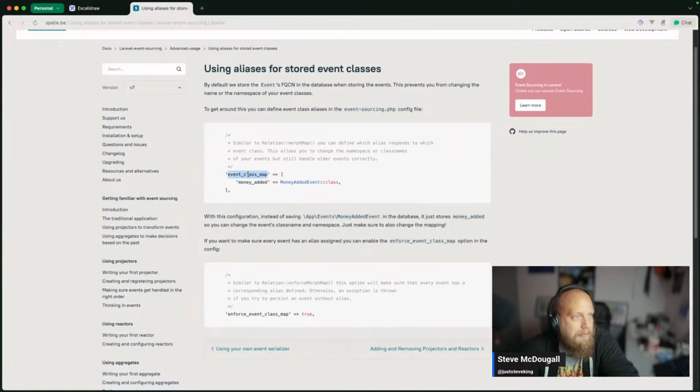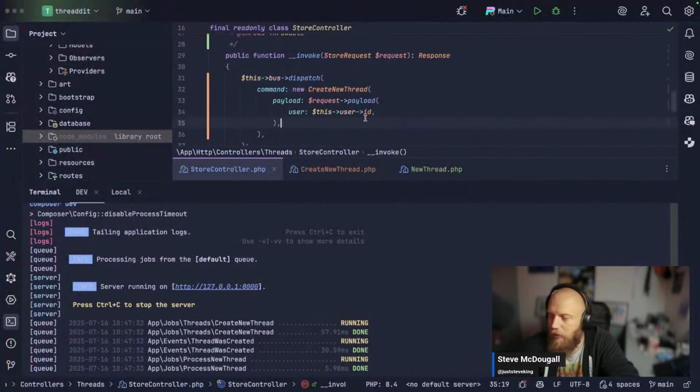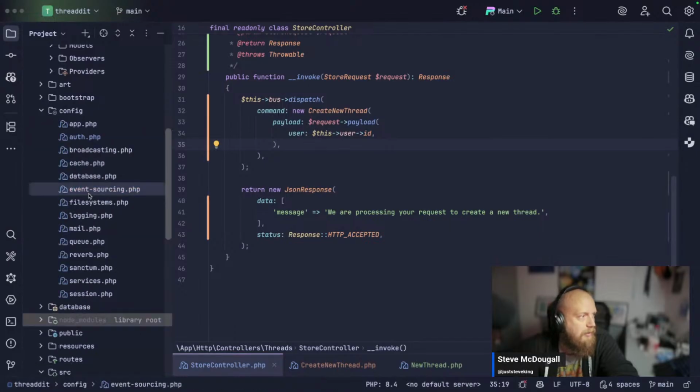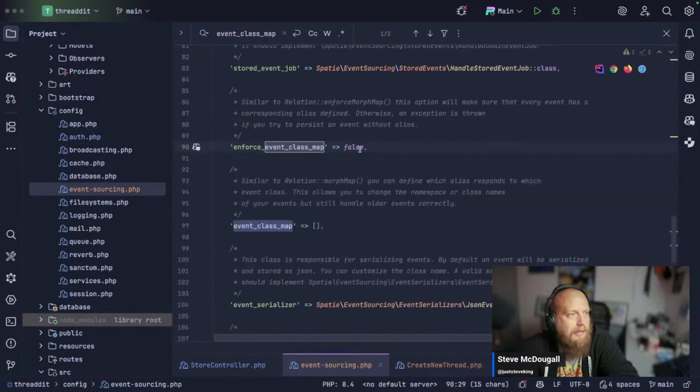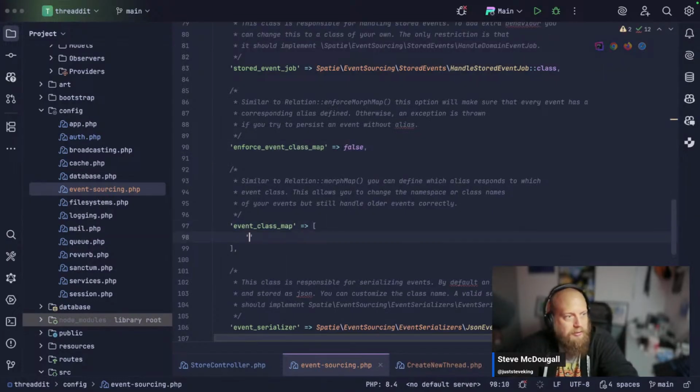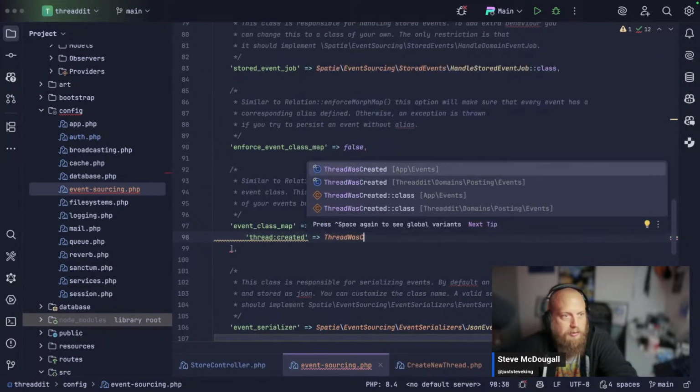Event class map. Here it is. Let's go to this config event sourcing and go down to here. Yes, I want to use it. No, I don't want to enforce it. I just want to use it if it's registered. So thread created. That thread was created.